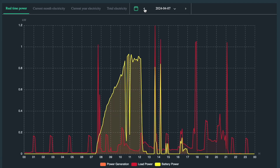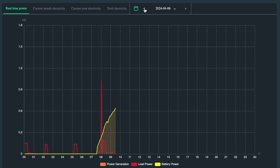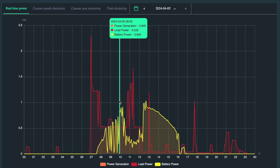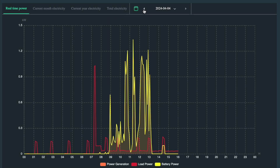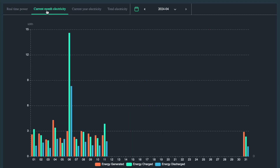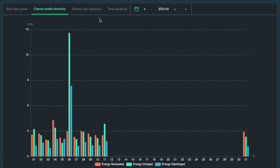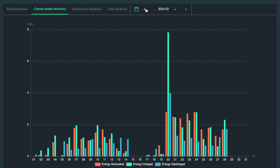Here are some days where we're using more, and then here's a day where we're using less. Here is a day where it's cloudy, so you see we have a large chunk missing from the sun curve, and here's an even cloudier and more changeable day. To know what the savings are and how much we're making, we use an app called Desmonitor — though I wouldn't recommend it. I'd recommend you go buy solarassistant.io and run it on a Raspberry Pi.